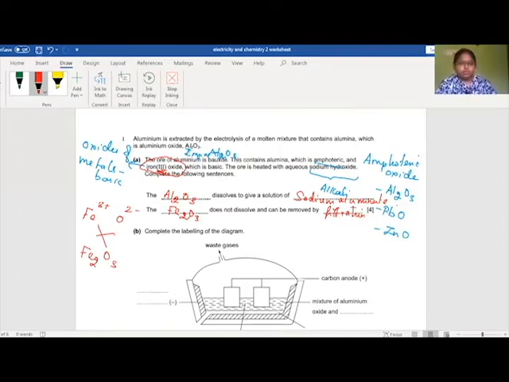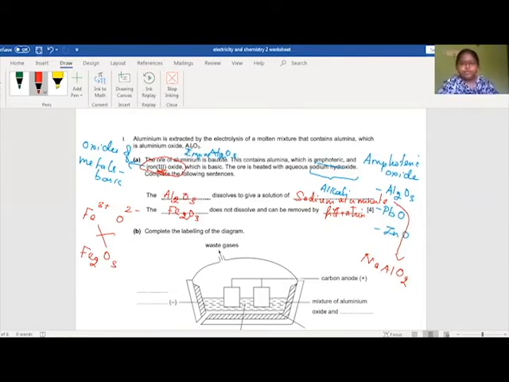I'll give you the formula again. They haven't asked here, but I'm giving you to know. Sodium aluminate. What is the formula? NaAlO2. Sodium aluminate. O is 2 minus, 2 O, that means 4 minus, and aluminium 3 plus, sodium plus 1. So the sum of oxidation numbers will be 0, right?